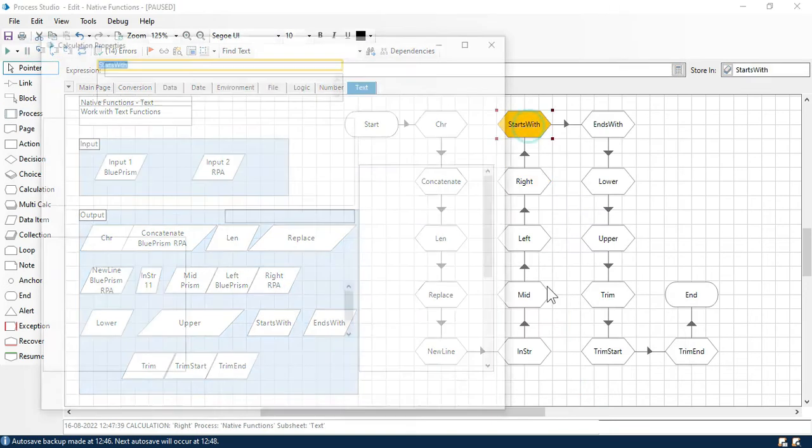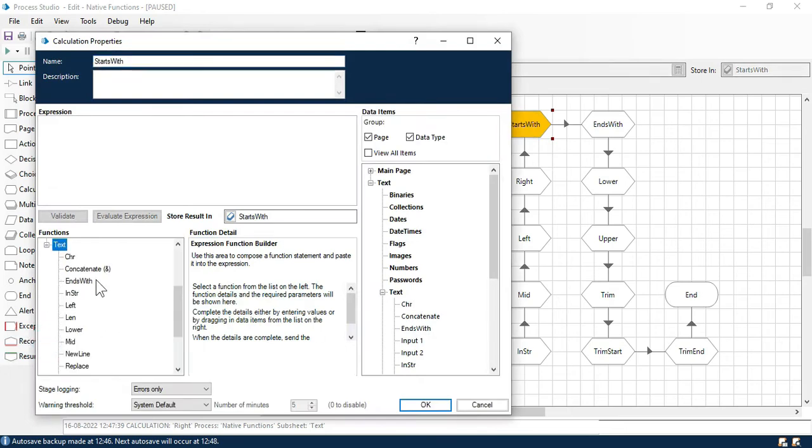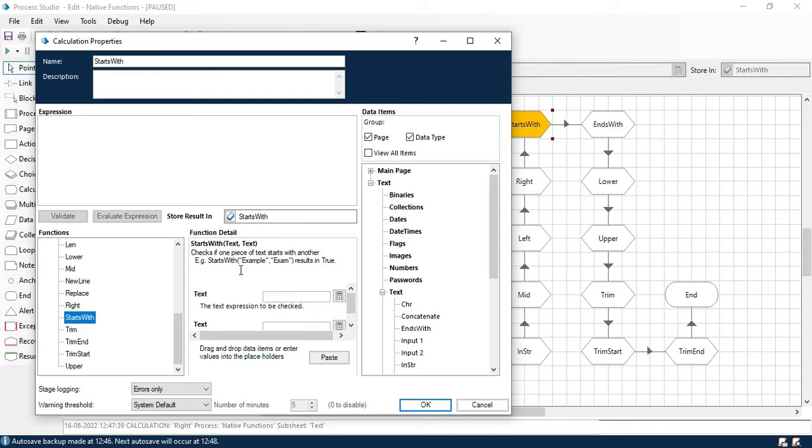Now here we have the starts with function. The starts with function will check whether the specific text starts with the given value or not. Click on paste, and this will give us the output as a flag, that is true or false.